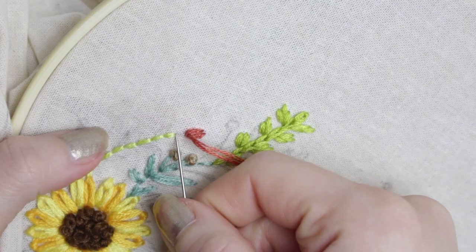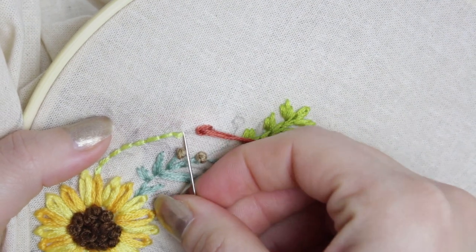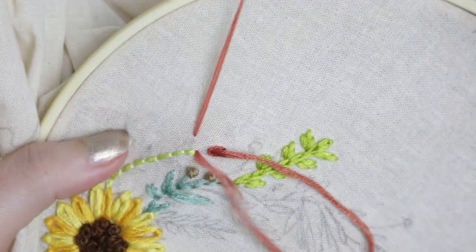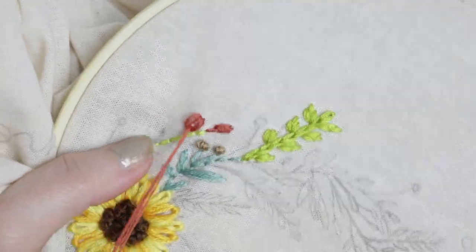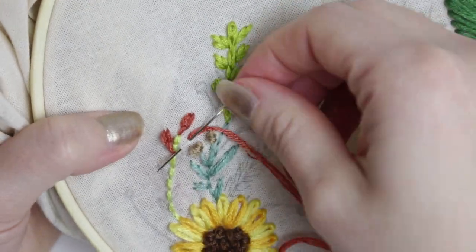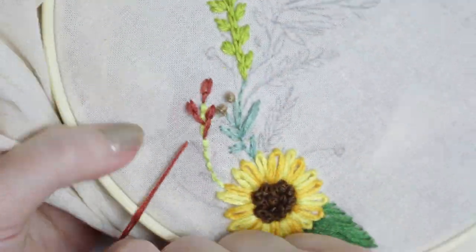So now you're going to be creating the little line to connect the flower to the stem. You're going to go through very close to the stem and then you're going to be scooping a little bit of the fabric, and then you're going to be sliding it up again so we can do the next flower. And then you're basically going to be repeating the same as you created before, as many times as you want all the way around the stem. I'm going to be doing 7 flowers here, but you can do more or less if you want.